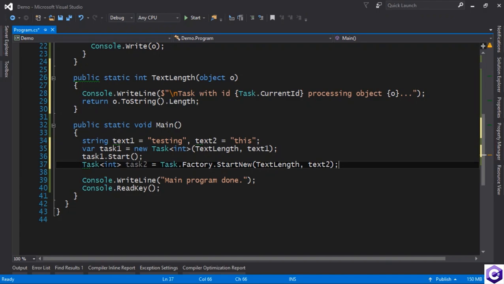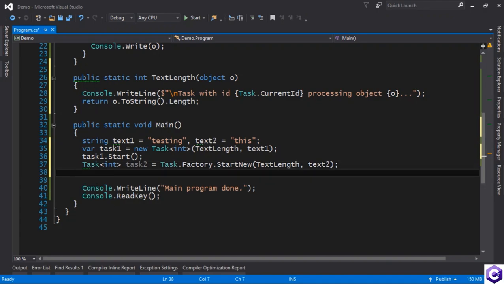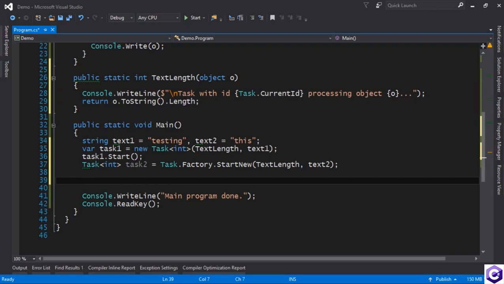So now I have task1 and task2, and what I can do is I can write out their result. Now, as soon as you ask a task for its result, you're basically saying that you're prepared to wait until the task is finished, which means that getting the result of a task is a blocking operation. It will basically block until the task is complete, and when it's complete, then it's going to give you the result. So let's output the results of both of these invocations.